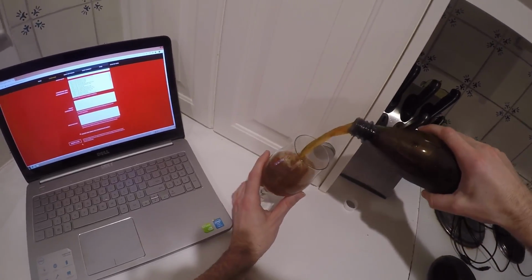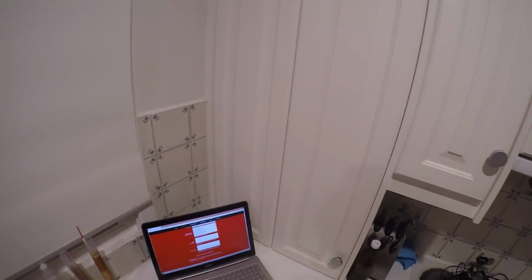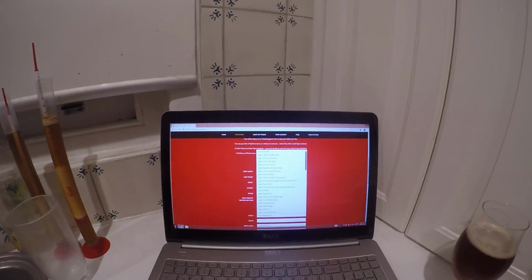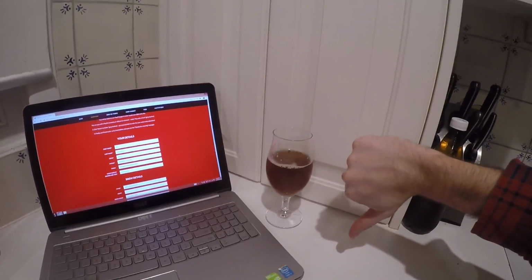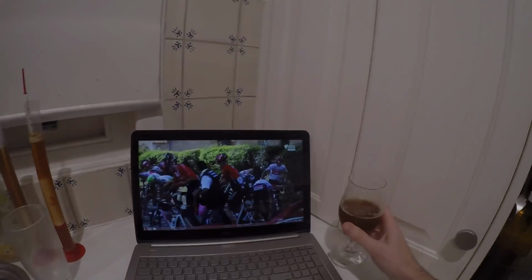So here is my beer, and I'll give it a bit of a taste. So let's see, wait a minute. That's not what I wanted to make. Okay, maybe I'll rethink the style. So it was going to be one of those. Maybe it's more like one of those. No. Maybe it's more like this guy here. Maybe it's just no good. You know what? I'm not really happy with the way this turned out. So I'm just going to watch the Tour de France and save $20 and not enter the competition.